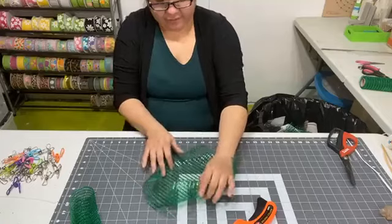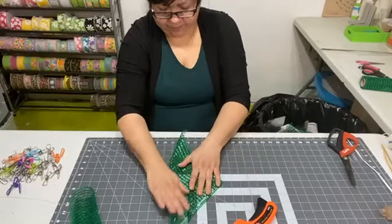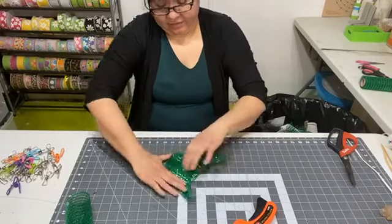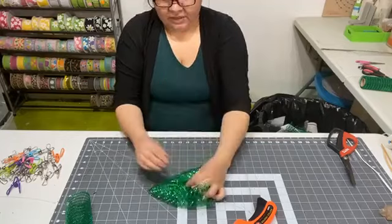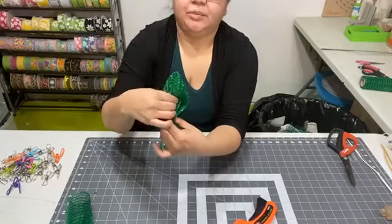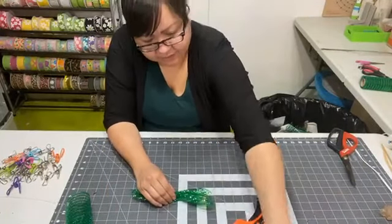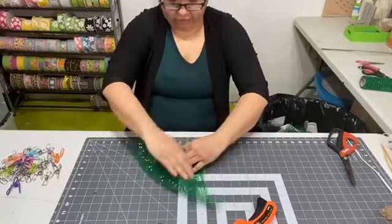So again, curve side up, turn it into a diamond. Turn it this way, fold it that way. Okay, turn this over here. This is the Star Trek petal, by the way. So you get that shape. Okay, scrunch it right in the middle, like this. And you turn this over here, and this on this side, and you give it a little bit of shaping here. Right there. That's the Star Trek petal, everybody. Such a pretty petal to use on crosses and anything else that you would like to make.